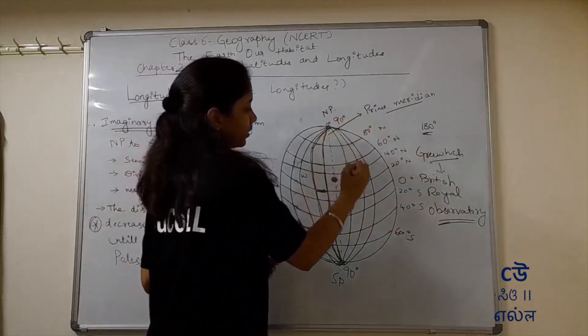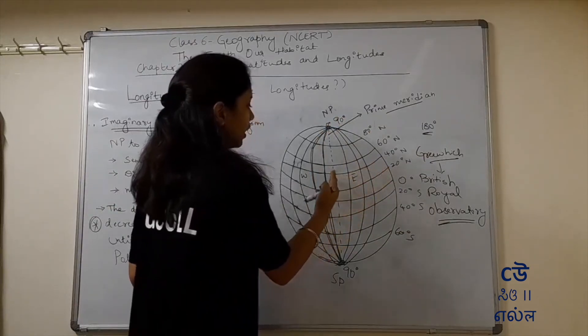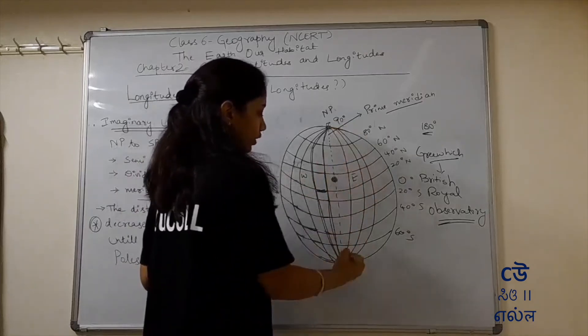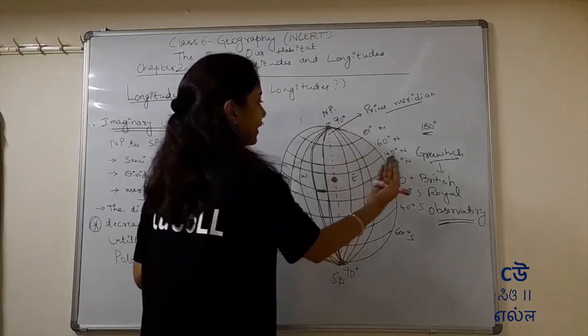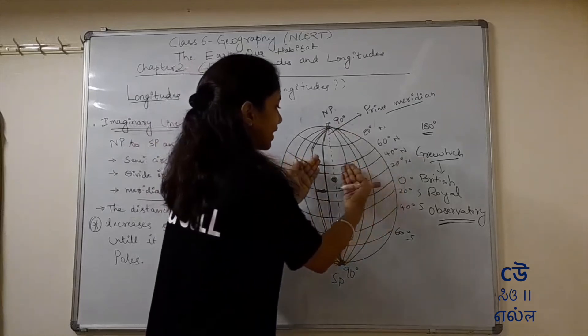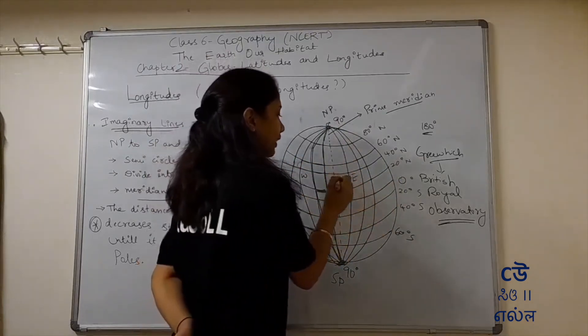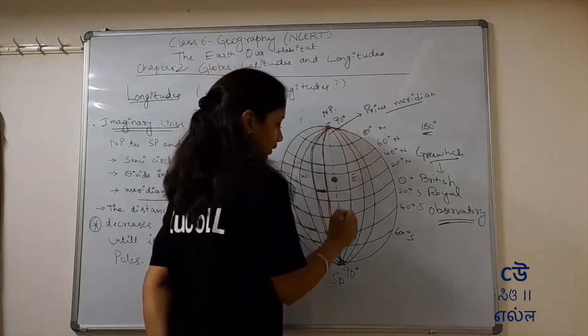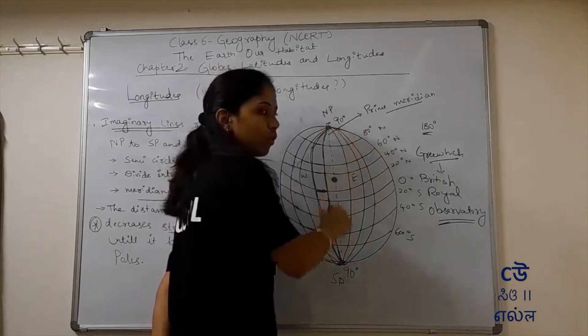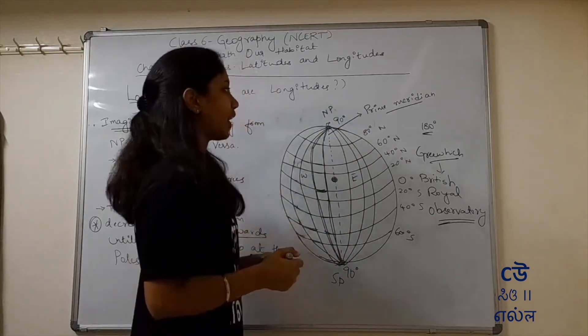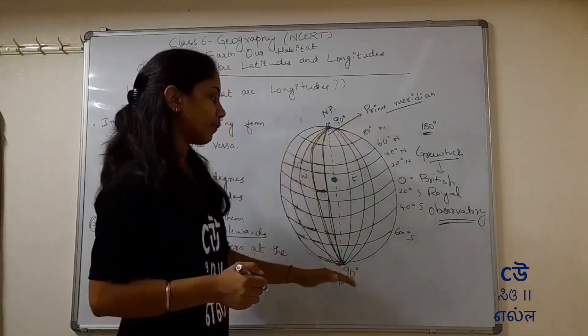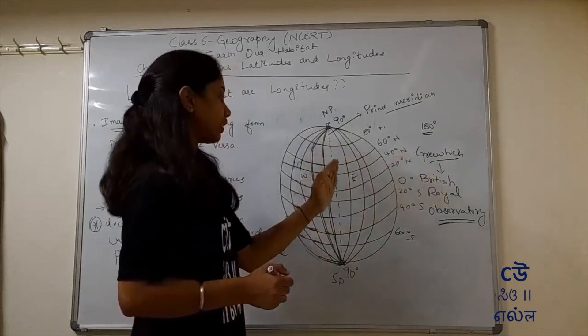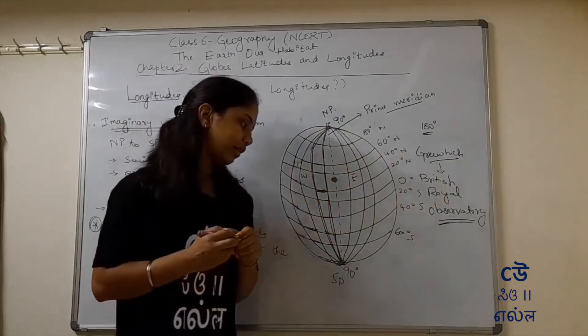So prime meridian - to the east of it, that is called eastern hemisphere. Prime meridian - to the west side, that is called western hemisphere. So in eastern hemisphere, if we divide all longitudes one-one degree, this way 180 degrees on this side and 180 degrees on this side. 180 plus 180 equals 360. You might have one doubt - on this side 180 degrees we can draw, on this side 180 degrees we can draw. But 180 degree, for both 0 degree is common, so 180 degree is also common to both. That has more importance. So you need to understand prime meridian. This is the important point of reference. To the east are eastern latitudes, to the west are western latitudes.